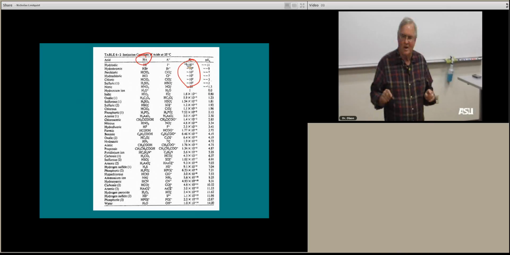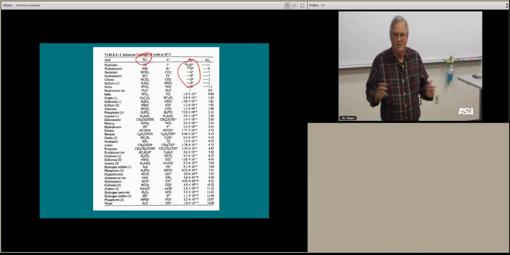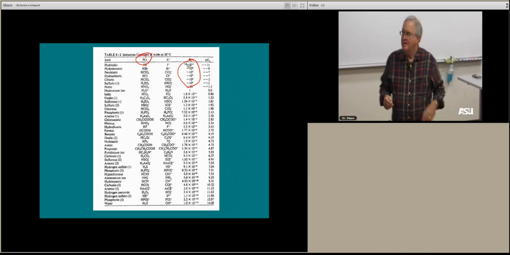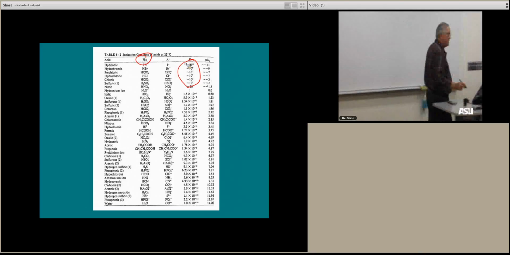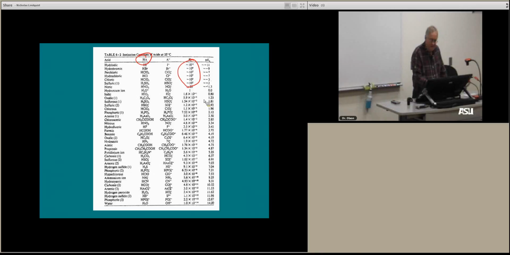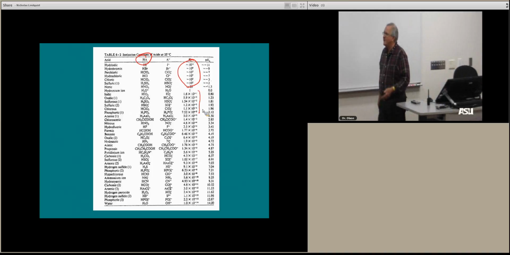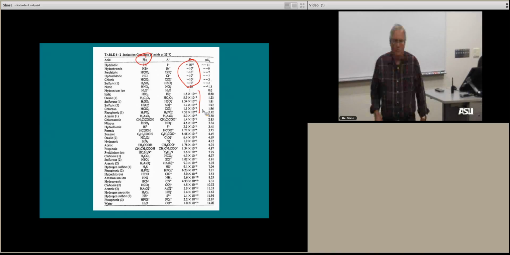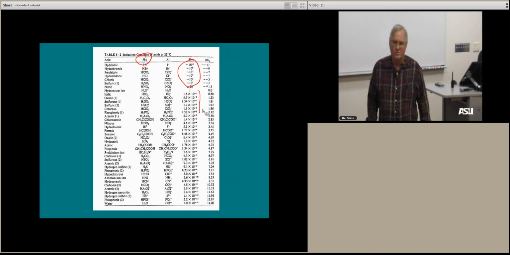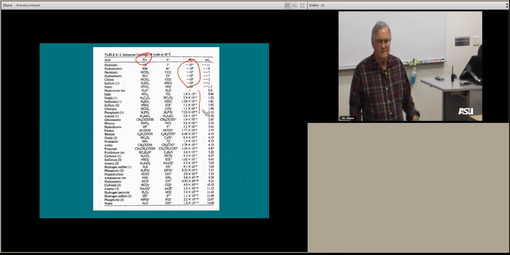And for strong acids, things are easy because you don't need to use equilibrium constants. But now we get down in this region where we're talking about acid dissociation constants that are in the negative realm, 10 to the minus 3, minus 4, minus 5, all the way down to minus 10, minus 11. Now, what does a 10 to the minus number mean when you're talking about the equilibrium constant? It's a fraction, so it means the numerator is smaller than the denominator.